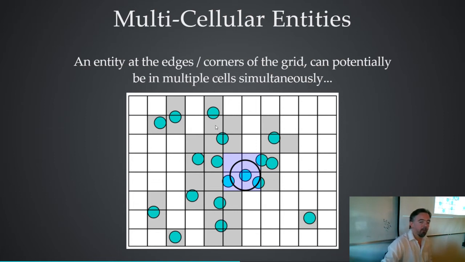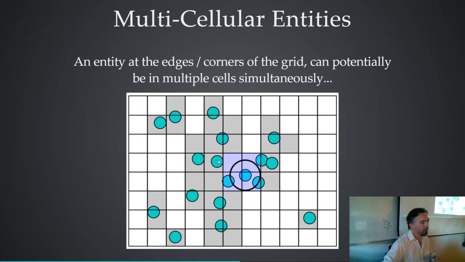The other way of doing it is to say, no, I'll only register myself where my center point is. So this guy here would only register in this cell here. But that means he isn't listed in this cell. And of course, he can obviously bump into things that are in this cell, right? So if you do it that way, where you register in one cell, it means that when you're doing the collision check over here, you have to check the boundary cells as well, obviously, right? You understand that? There are two ways of doing it. You can register on every cell that you touch, or you can register just in one cell, your home cell, but that means that when you do the collision search, you have to do it one cell wider than you would have otherwise done. So you end up having to search in a kind of 3x3 grid. So both of those are reasonable solutions.